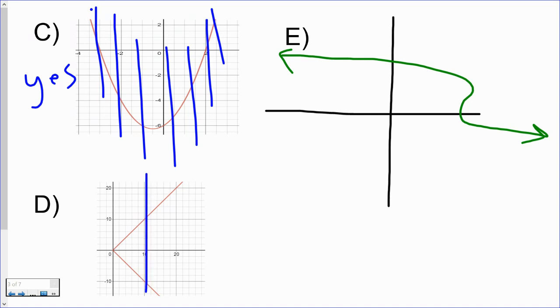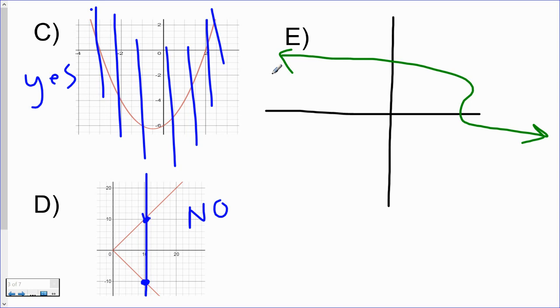Now I can go on to this next example, D. I can draw one line down, and we can clearly see it's hitting there and there. So in this case, this looks like an x value of 10 being assigned a y value of negative 10. And then up here, I have an x value of 10 being assigned a y value of positive 10. So I've got 10 comma negative 10 and 10 comma positive 10. Just like we talked about on example A, that has different y values associated with it. So that's a no. We would say that fails the vertical line test.